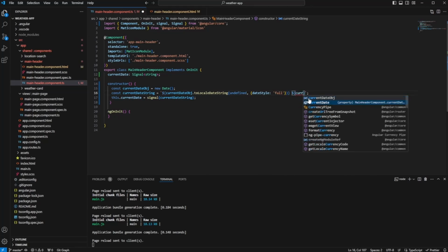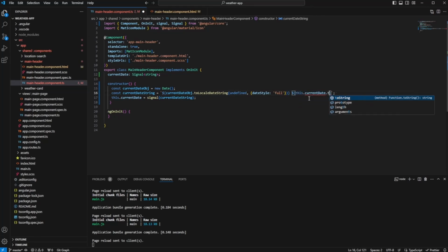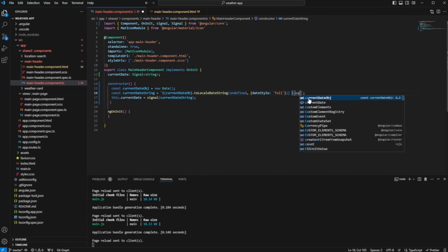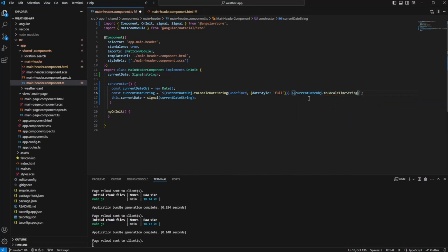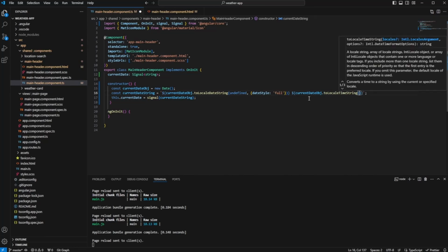Here we make then current date object dot to locale time string, and here we want to have firstly again the locale.